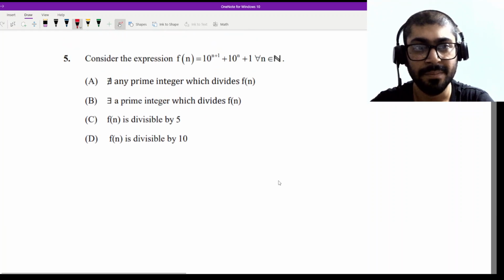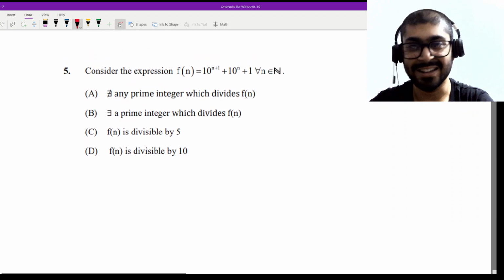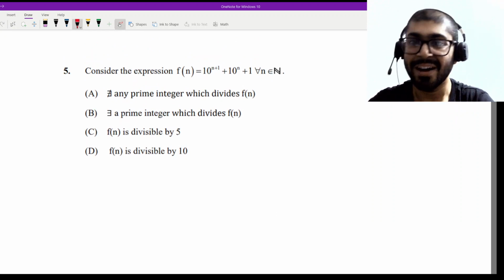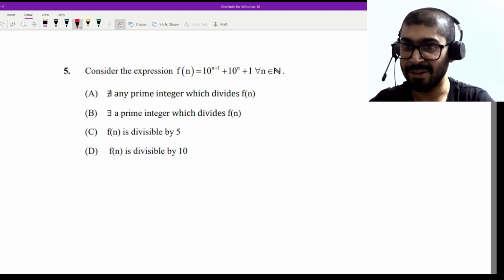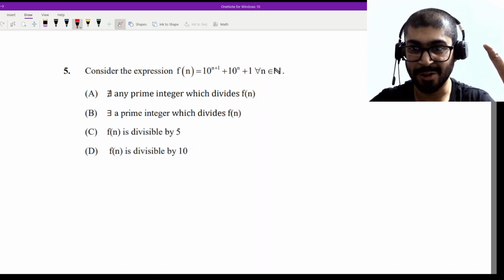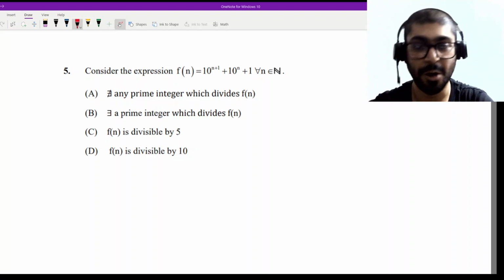This is from number theory. A rare question. Although I classify this question as number theory, I don't use any different or high level number theory concepts that we usually teach in Olympiads. There won't be many concepts used here. What we will do is enumerate the numbers first and see how they look.